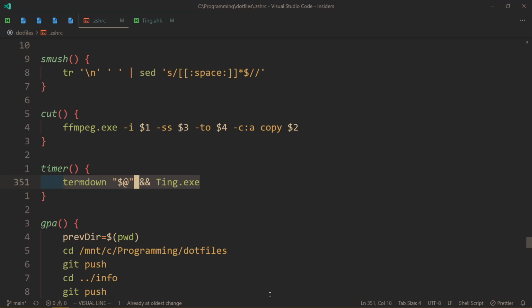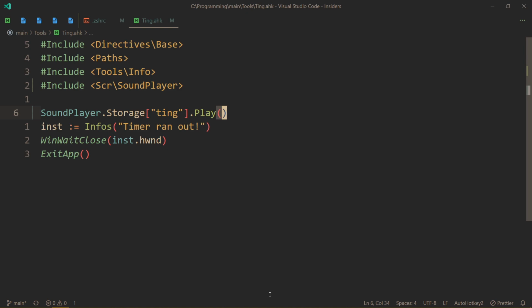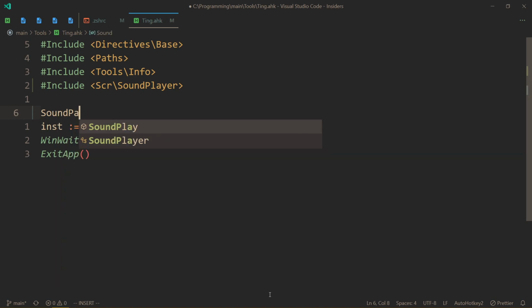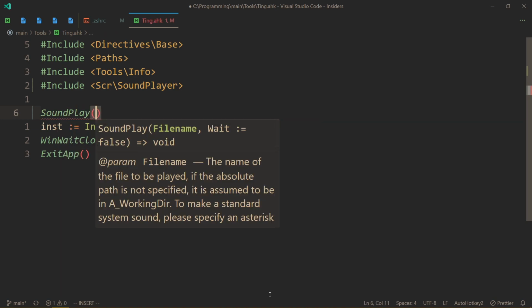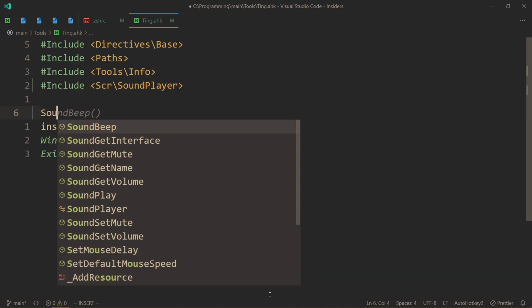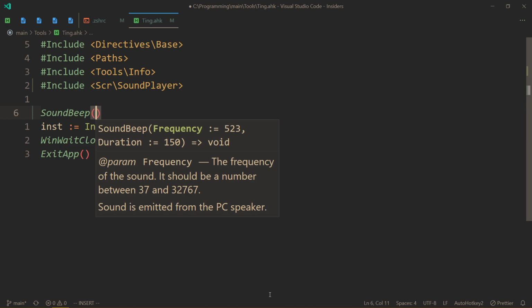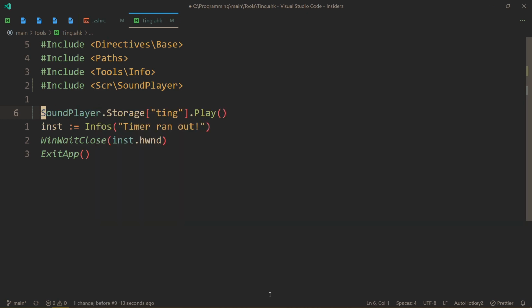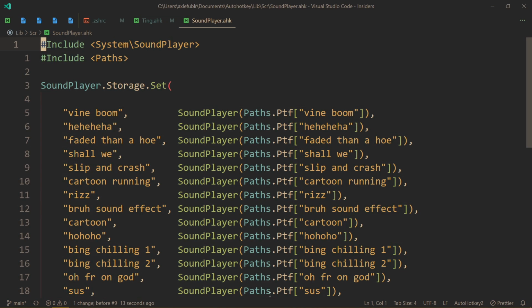One last thing before I go, actually show you the ting file. What does it do? First of all, you could just use SoundPlayer here. So SoundPlayer and then the sound. Oh, you don't even need to have a sound. You can just use sound beep, and this is already good. But I don't even have a good enough reason for this because I could just be wrong. But there was a video some time ago, I'm gonna leave a link to it in the description, where I essentially showed off how you can play multiple sound effects at the same time.